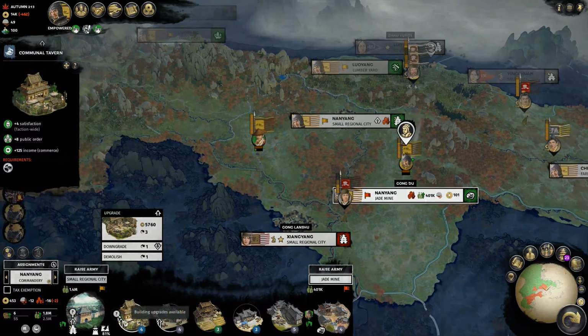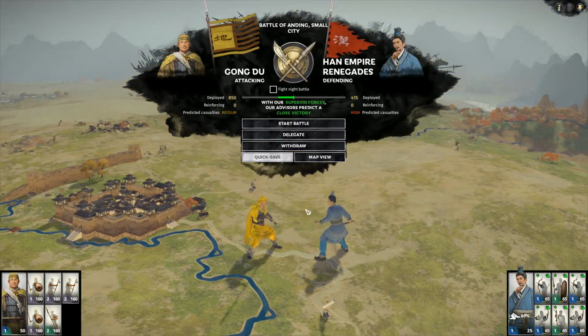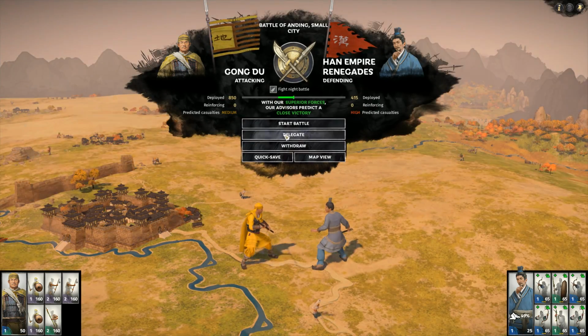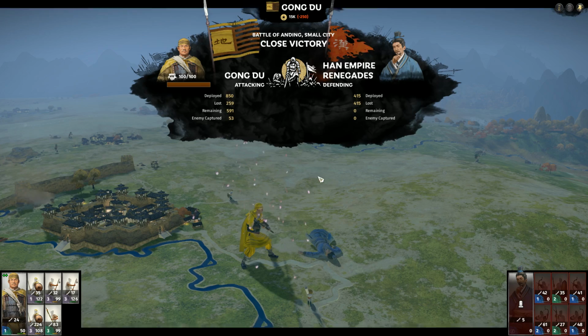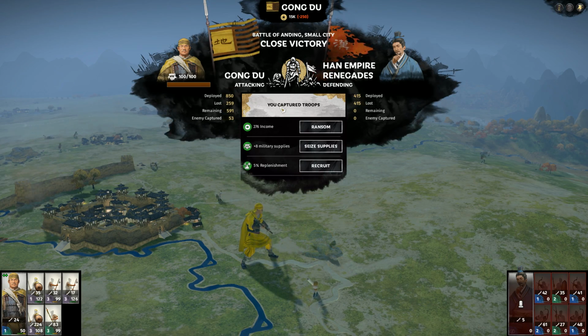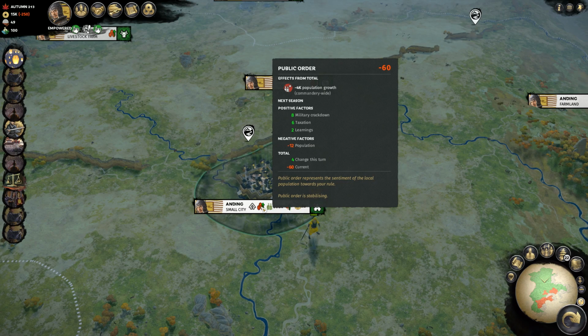We're going to really go hard on Gong Langshu, just all of our armies from all directions at once, basically. There was one little aside though. I actually did get a rebellion back in Anding. I mentioned before public orders becoming an issue, and it has now gotten to the point where places are starting to rebel. However, just killing them is easy enough.